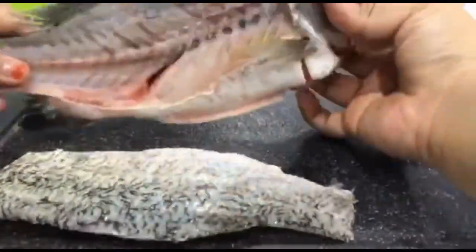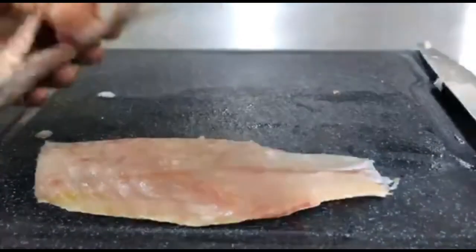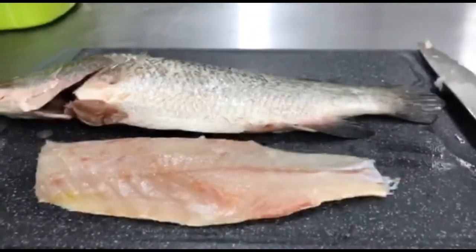Cutting a fish fillet out is done, and that's how you do it. And now do it at the backside too.